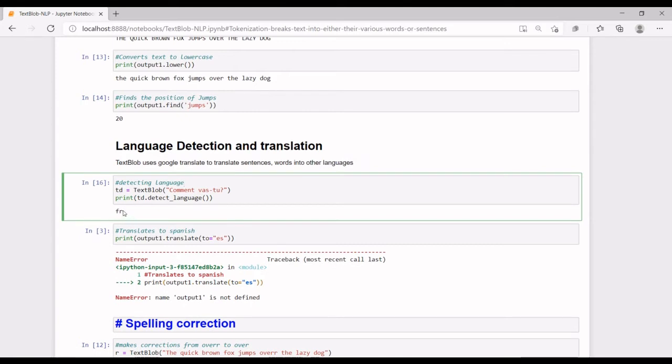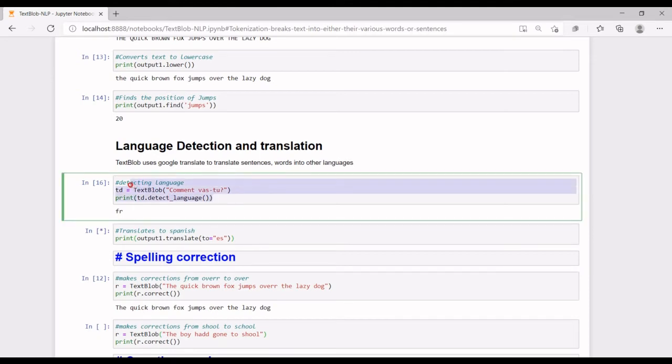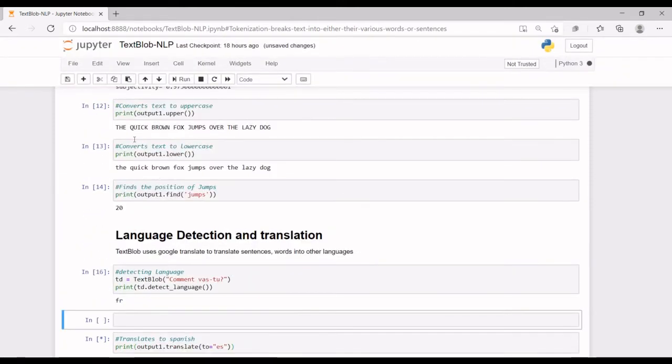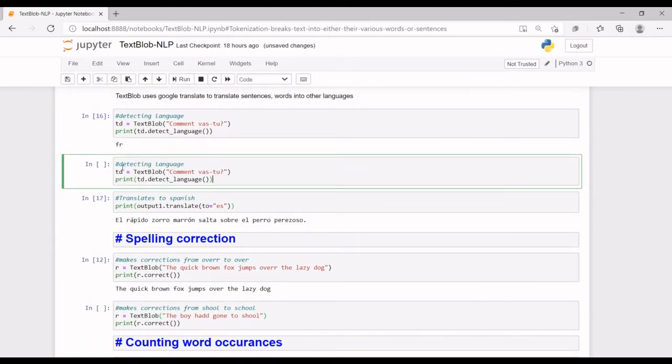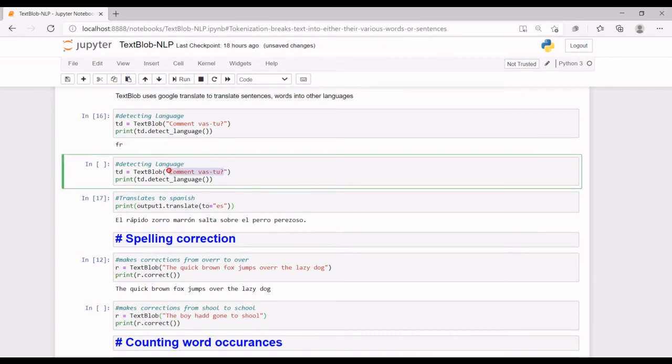Okay, so you can see FR for French. So we just detected that the text there is French. And now let's just copy this. I'll add a new cell, and then let's paste it here. So we are going to do another language. This is Spanish, so I'm going to copy the Spanish text and then just replace it here, and then let's just run it.